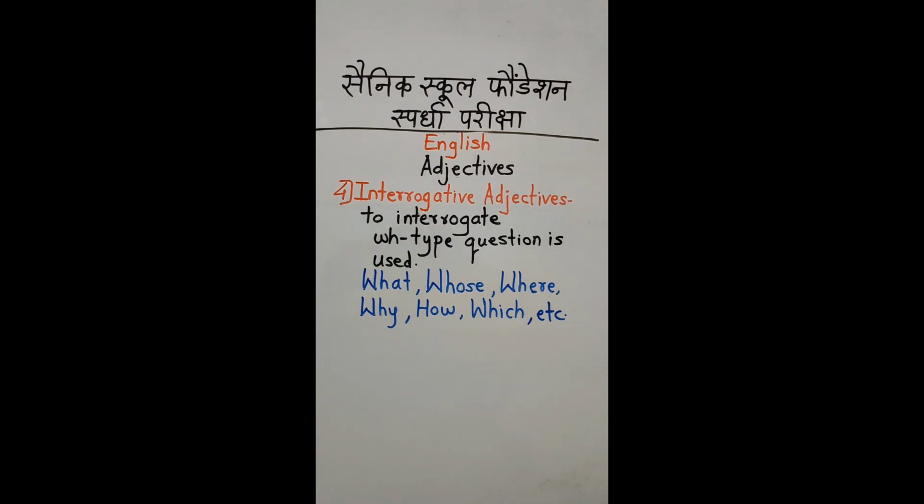The next adjective is how. Whenever we want to ask a question about the number of nouns in a sentence or the amount of nouns in a sentence, we will use the word how to ask a question about it. The next adjective is which. Whenever we want to know exactly about anything that happened, or particularly want to know about it, at that time we will use the word which to ask a question about it. Let us see the examples now.